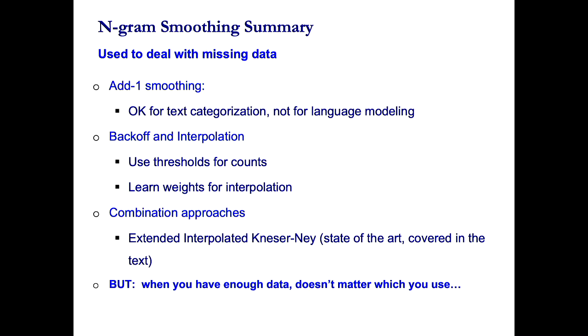Okay. Remember, in our first lecture or two, when you have enough data, it doesn't matter. All the methods tend to start working well when you have enough data. So in the paper for stupid backoff, they make an absurd statement. They say, oh, well, 0.4 works really well, especially for really large data sets. Yeah, but everything works well for large data sets. So it's not a very good statement. Anyway, so that's how you deal with missing information in this setting.